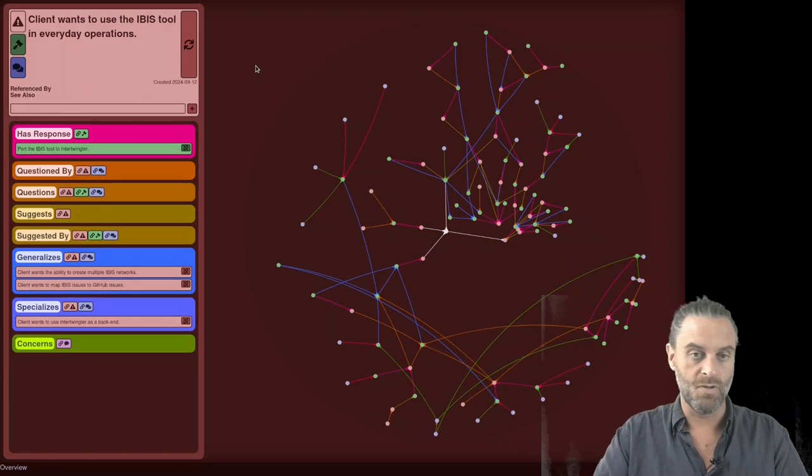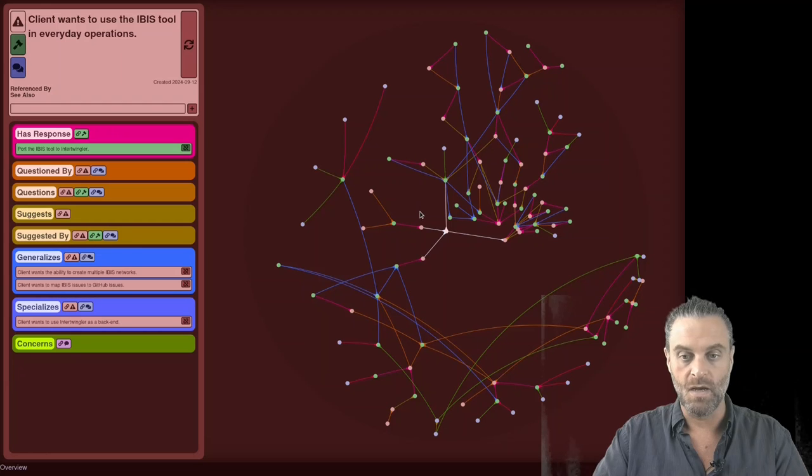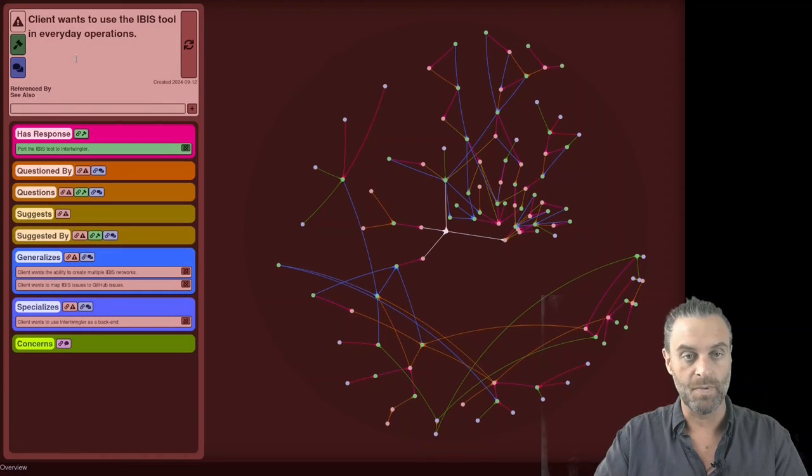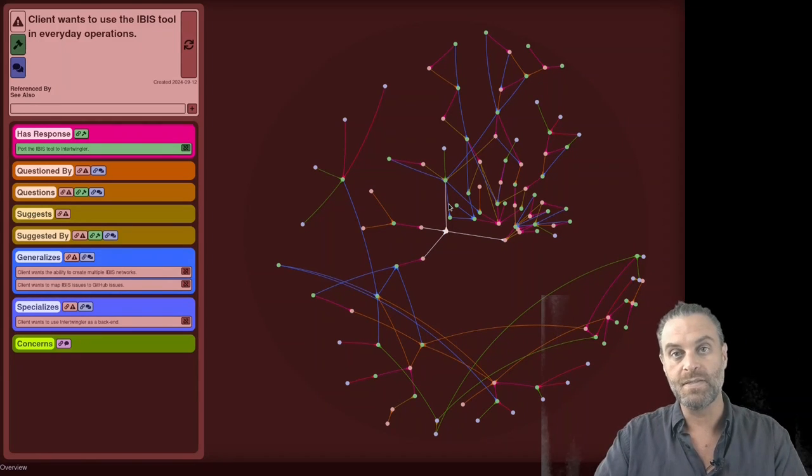Mine takes the view that you've got the visualization of all of the network and the element in the center is always in focus and it's replicated over on the left. That's kind of how that plays out. If I didn't say it already, IBIS stands for Issue Based Information System.